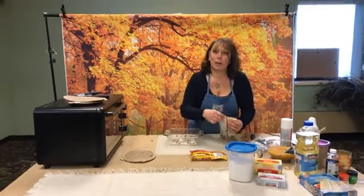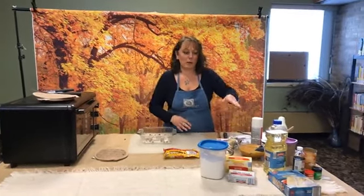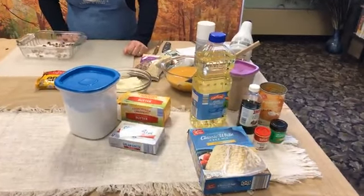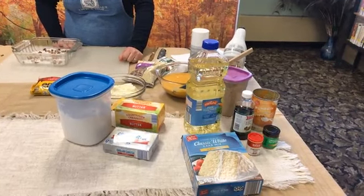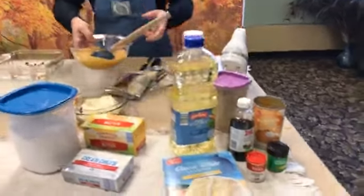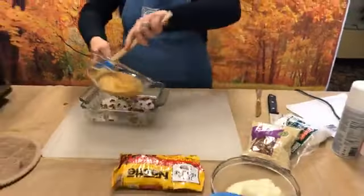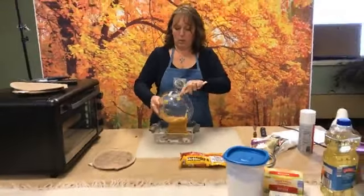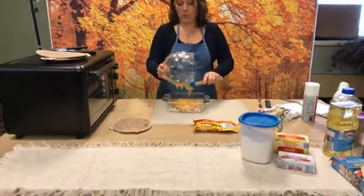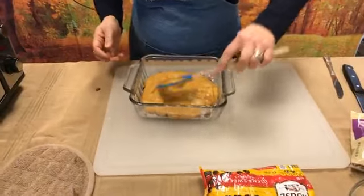This calls for a white cake mix, and just for the ease of this presentation today we mixed the cake already. It is a white cake mix with the usual oil, three eggs, and water. Additionally it has vanilla, pumpkin pie spice, cinnamon, ground allspice, and some brown sugar. This is what it looks like once it's mixed together — I wish you could smell it because it does smell fabulous. We pour that in on top of our coconut and pecans and spread it around, being careful not to push all the coconut and pecans to one side.